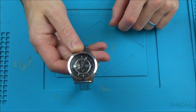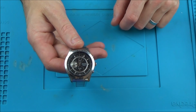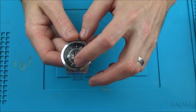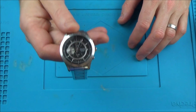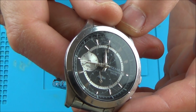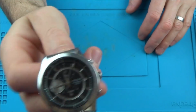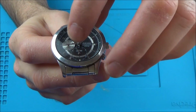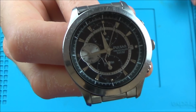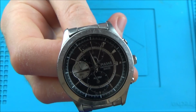Now I've had this for a couple of weeks before I've taken it apart, and basically the time does work, so the quartz side of it is okay, but the actual main thing stops. So what I did is, this bottom one here is for an alarm, but you can also set it for the time, and the bottom one is keeping perfect time, because if you have a look you can see it's around about 5 to 12, and you see it's around 5 to 12 here. So the watch itself is working, but you can see at the moment it's ticking twice, so that means the battery's going flat. But what will happen, maybe after 2 hours it will stop, and then you'll have to pull the crown out, give it a wiggle, and then it will start working again.